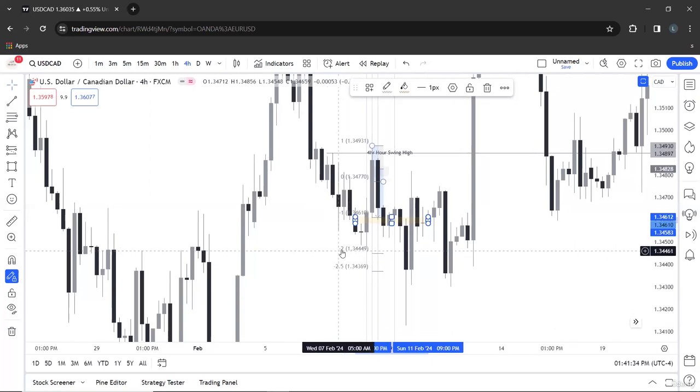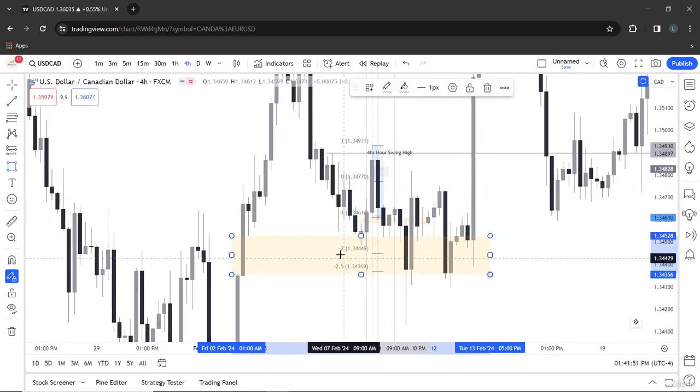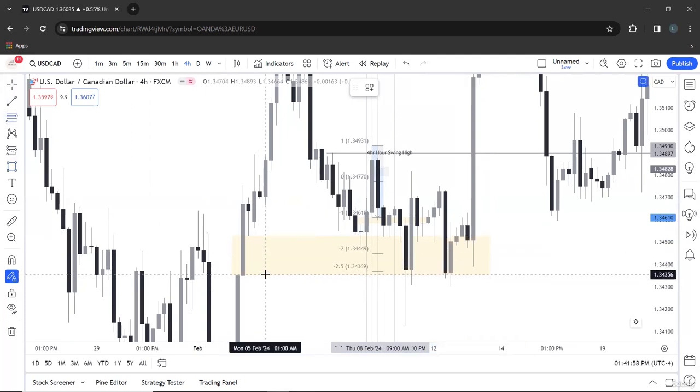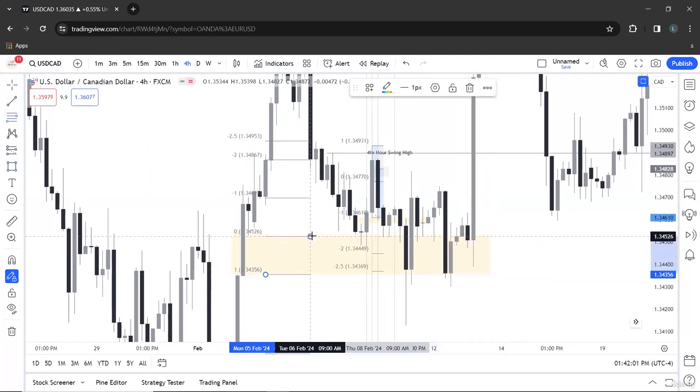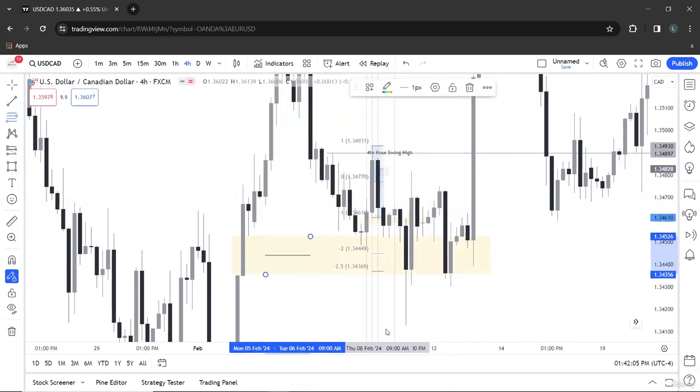It makes it to that -2 standard deviation, -2.5 standard deviation, and they all fall into a fair value gap. We fall into this 4-hour fair value gap right there. So at least for the -2 standard deviation, you can expect it to make it to consequent encroachment of that fair value gap. This is another situation where I can use my Fibonacci, but in this case, I will be using the 0.5 to figure out my consequent encroachment of this fair value gap.